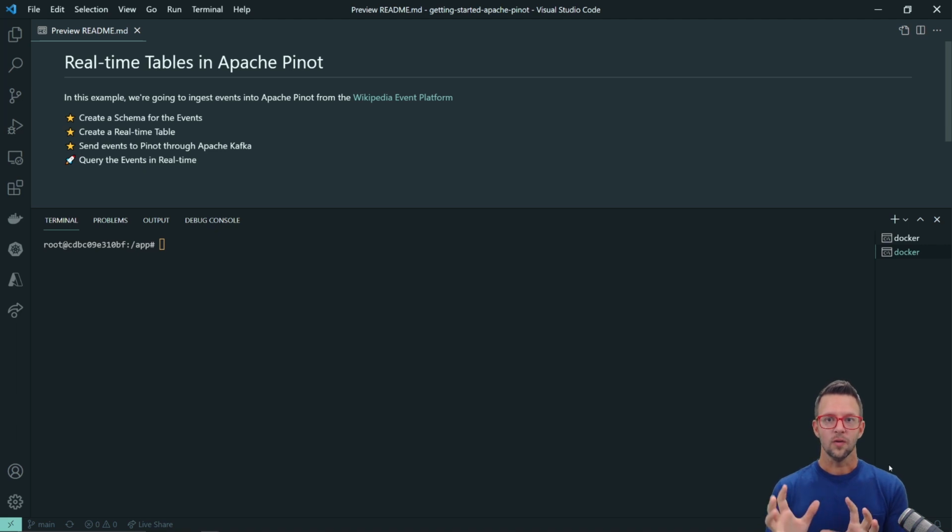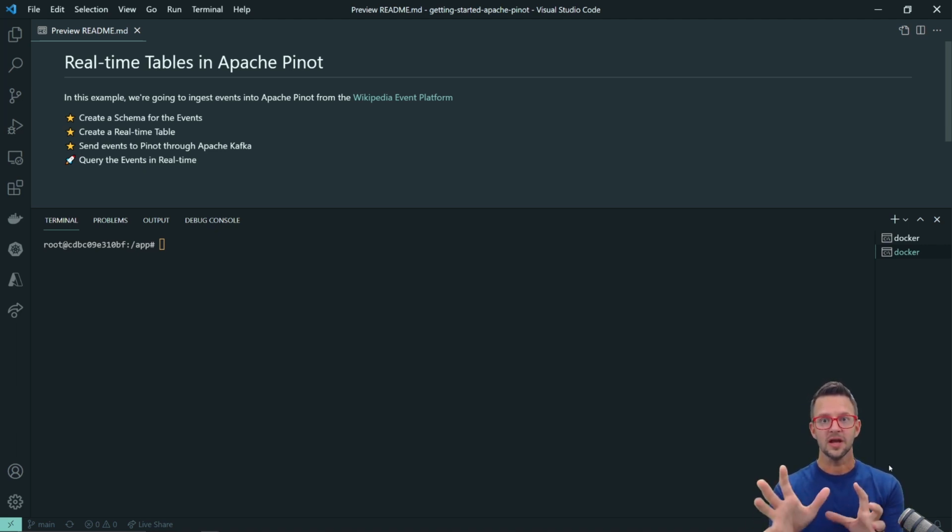We're going to write a little NodeJS app to read those events from Wikipedia. Then we're going to load those events into Apache Kafka. Now, Apache Kafka, if you haven't used it before, is just an event streaming platform. The reason we're going to use Kafka is that Pinot is already built with the capability of reading things out of Kafka. So we're going to take Node, read those events from Wikipedia, throw them into Kafka, and then create a schema and a real-time table on top of that schema that is hooked up directly to Kafka and loading that data into our database, and then it will be immediately queryable. So this is pretty cool.